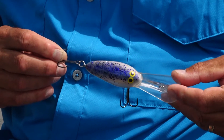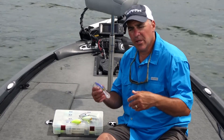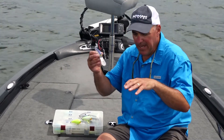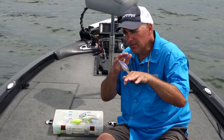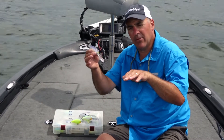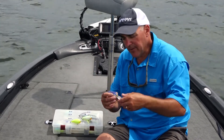One thing I like about it is the bill style. If you're fishing a river ledge and you come over the cover on the ledge — be it wood or brush piles — if the bait dives in and gets stuck, all you have to do is slack line the bait and shake the rod tip a couple times. The way the bill is designed, the bait floats up backwards and comes out of the cover so you can continue your retrieve right through it.